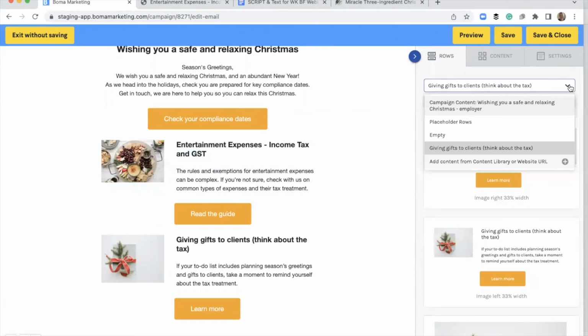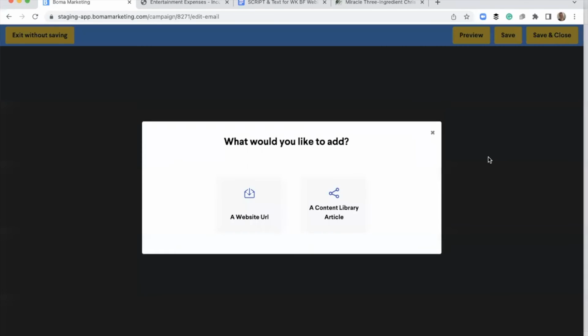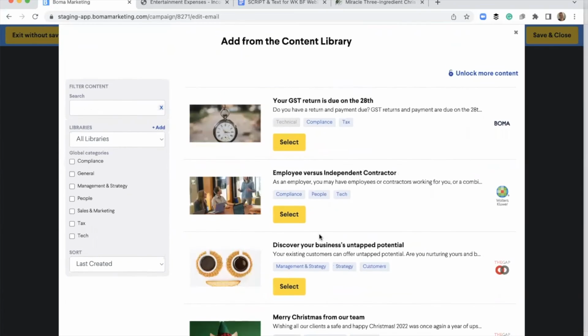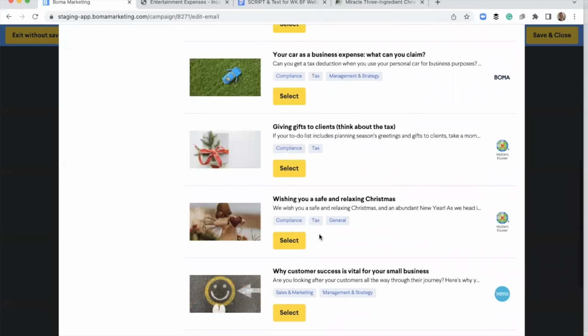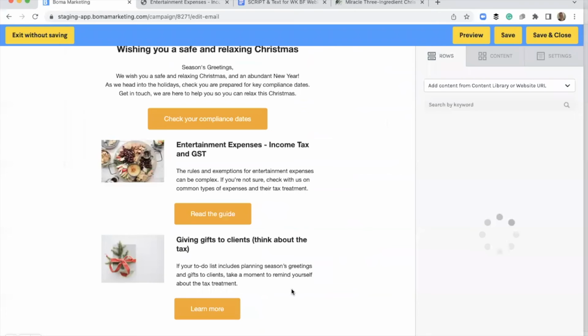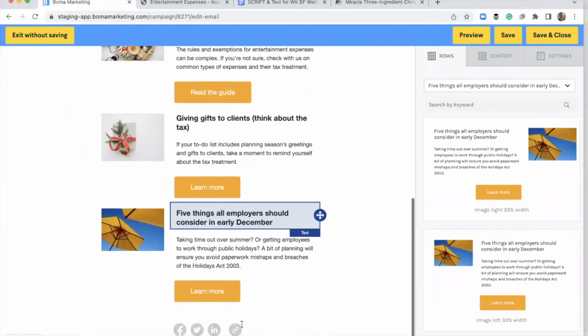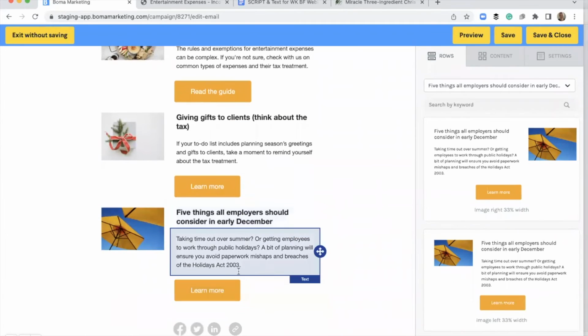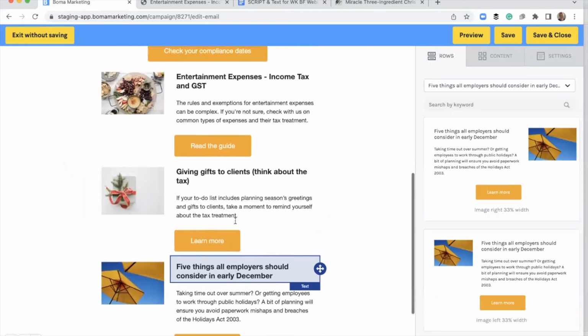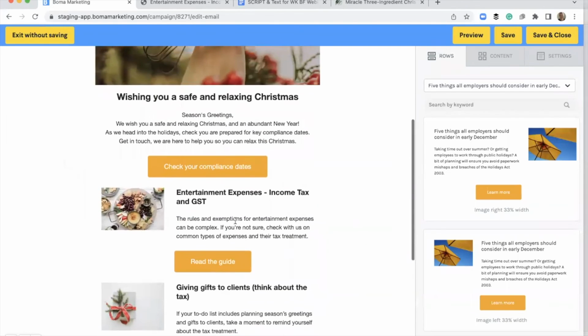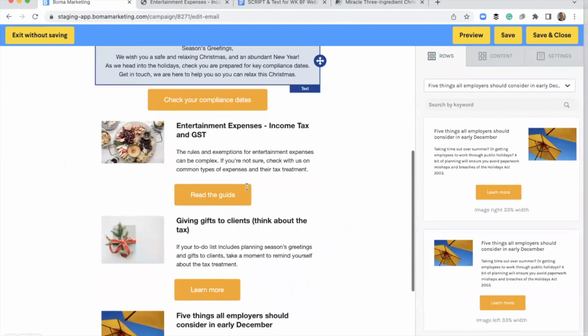Back in Rows again, let's select another article. So I've added the content for employers, and now my email is looking like there's lots of really good information in there.